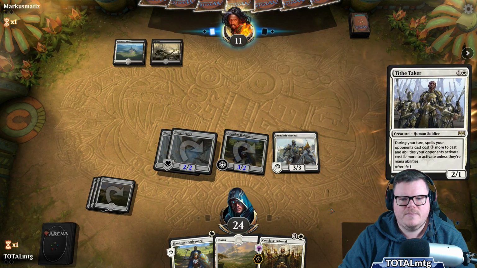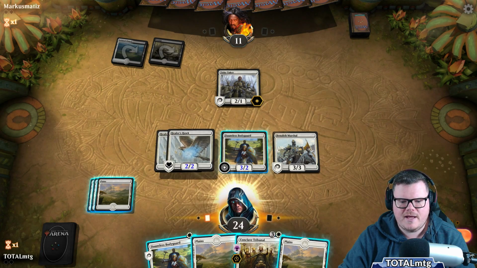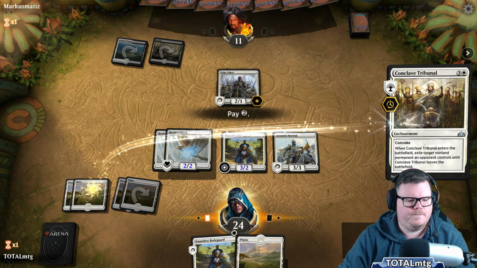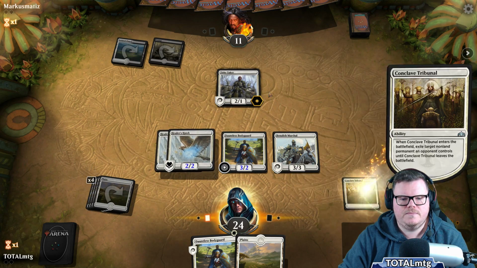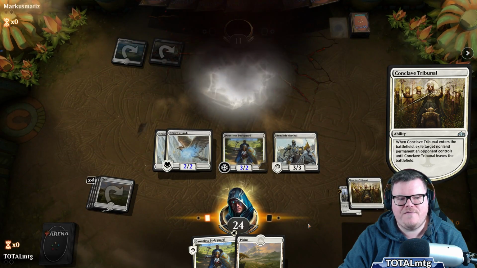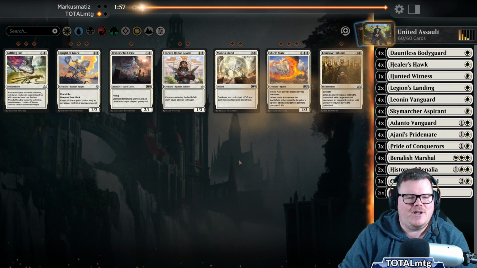Could be a quick game, depending on what opponent does. Tithe Taker, yeah, we're not too worried about that. We can get rid of that. We can put that into exile. Conclave Tribunal. And that is enough for the win. Wow, United Assault is assaulting our opponents. Absolutely loving it.